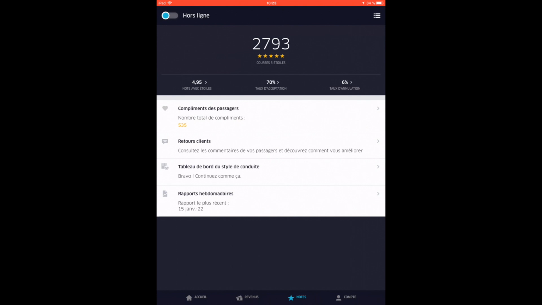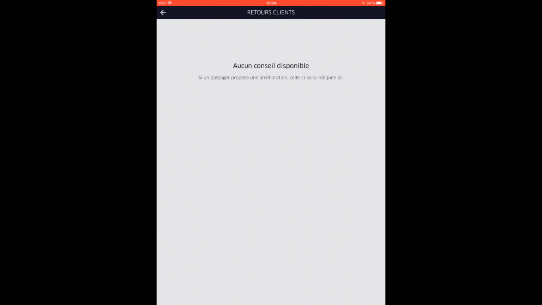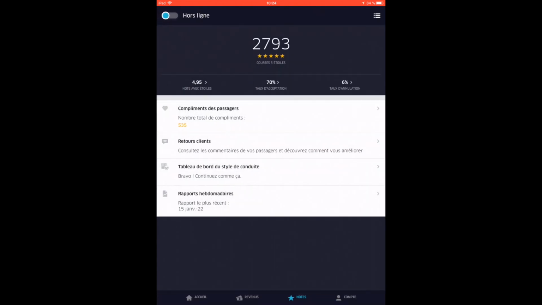In general, feedback will be based on an aspect of the ride that the passenger didn't like. So look at it as constructive criticism and a way to improve on that feature and consequently improve your service. If you click on it, you will see all the negative comments, and usually it's something like they didn't like your driving, or your car wasn't clean, or your navigation was poor. Everything will be here, and try to improve those features.